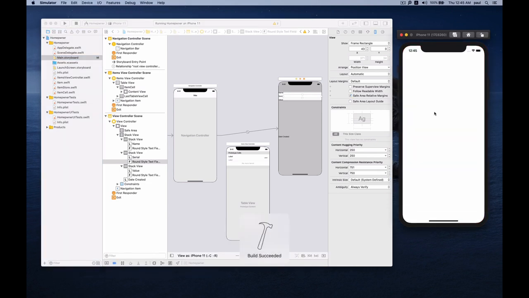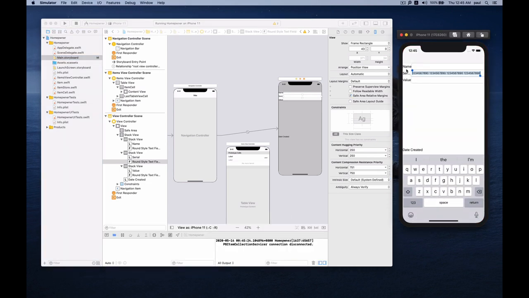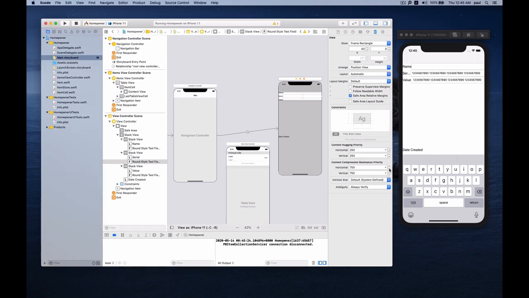Build and run the application again. Enter the two long strings to test. You see the serial text field is truncated. After testing, set the priority value of the serial text field back to 749.